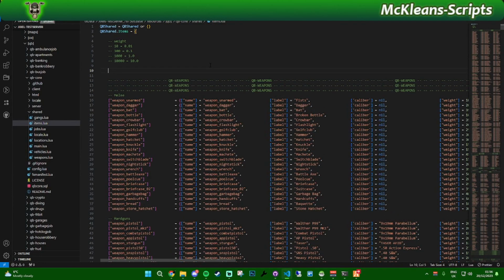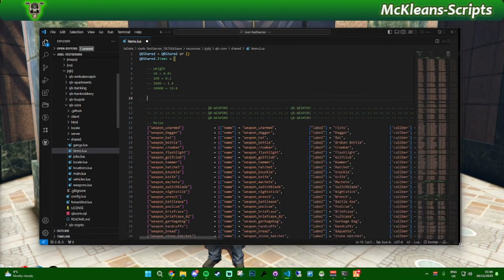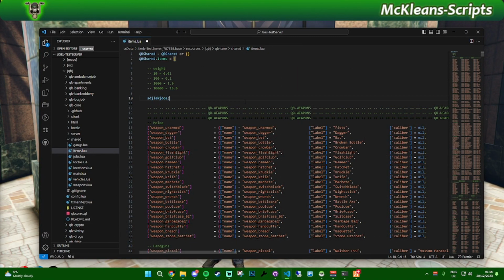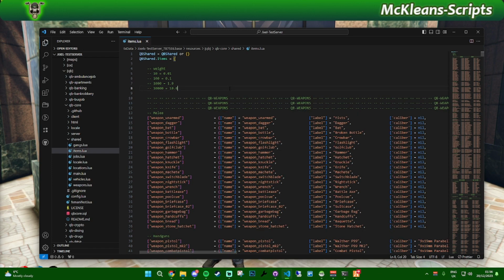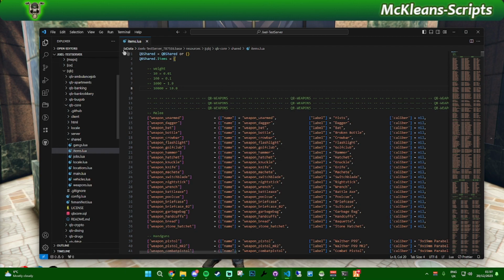The other great thing about Visual Studio Code, so I'm going to bring this down because you can't see it, is that when you make edits up here where the cross usually is, it turns into a white dot. That white dot basically means that you've made a change and it's not saved. So right now there's no white dot. If I click enter and type, you can see there's a white dot. It's because it's not saved.